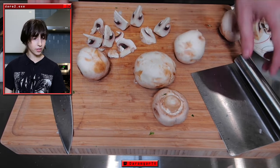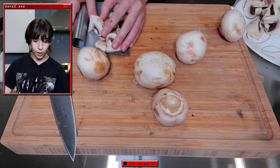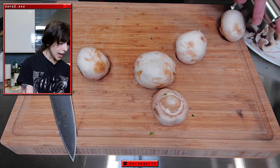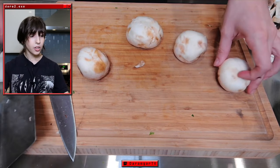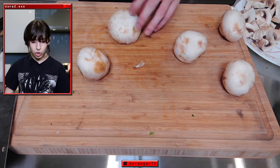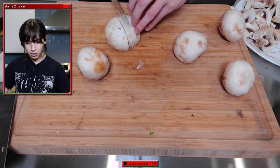I love mushrooms, that's right. The meat of the forest. They're meaty, they're delicious. Everybody, we're not gonna have any soggy mushrooms. They're gonna be properly browned. They're gonna be properly caramelized. I'm gonna show you just how delicious mushrooms can be.